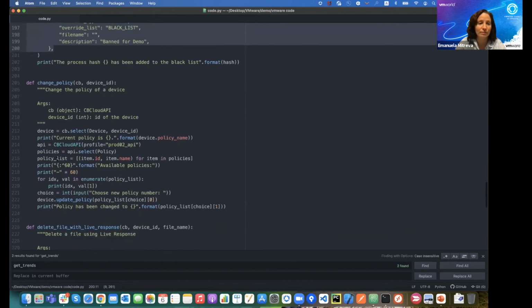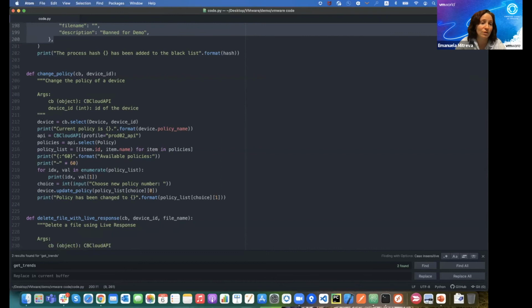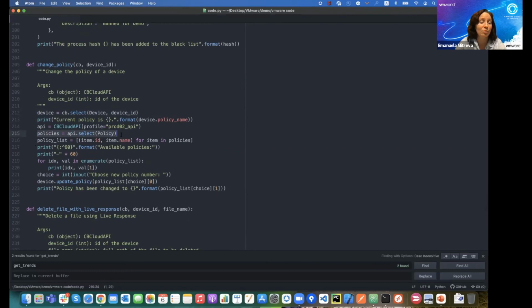The next option is, first, of course, selecting the device, and we would like to select from all of the available policies that we have created through our CBC UI. Of course, we can create additional ones which are more strict so that we can use them for devices that are vulnerable to attacks. In this case, we're just printing all of the available options, and the only thing we need to do in order to change the policy is execute just this line of code. So just a simple update of policy, nothing else.